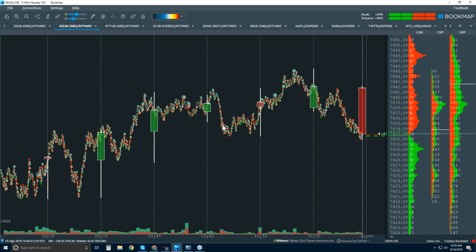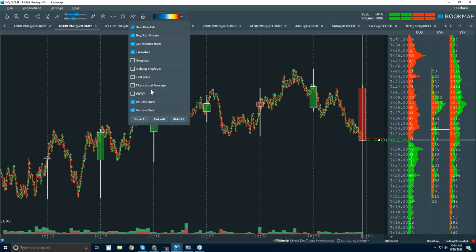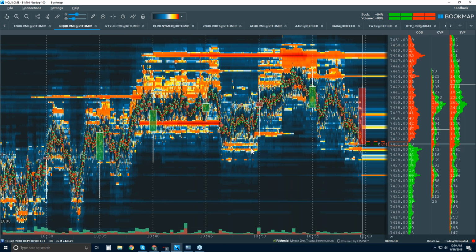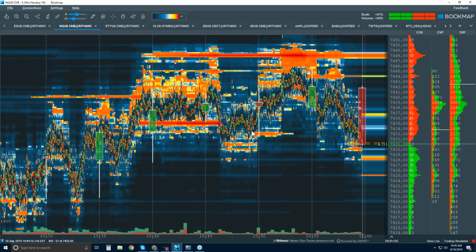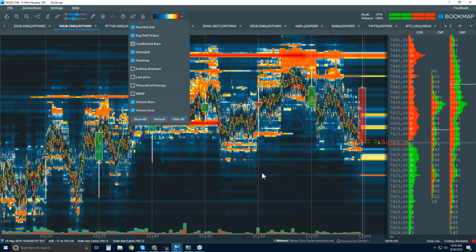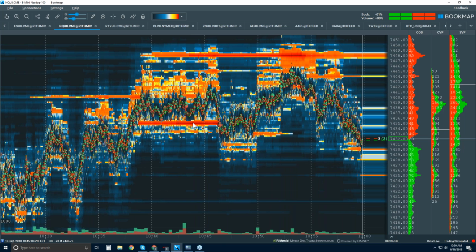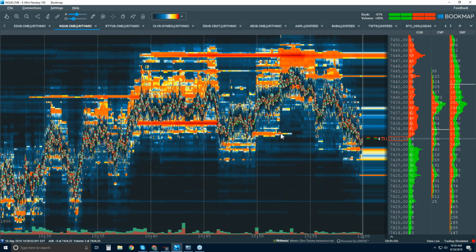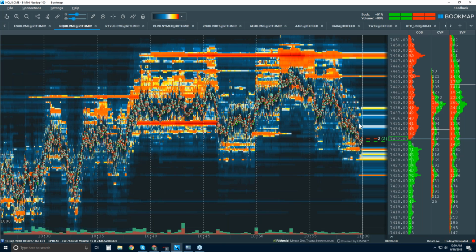By those sellers. Let's put the heat map back on. Now we're getting a complete view of what's going on in price. And let's take our candlestick off here. And you can see this is where those transactions took place. And are they here again? No. Okay, we know that they're not here. So let's see if the sellers can take this lower.